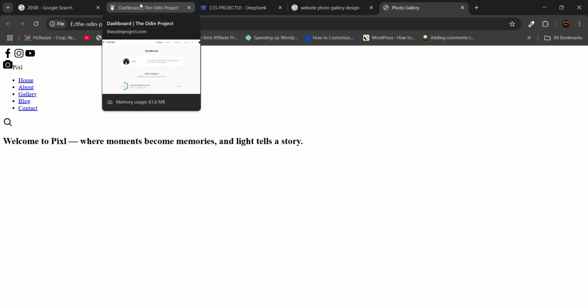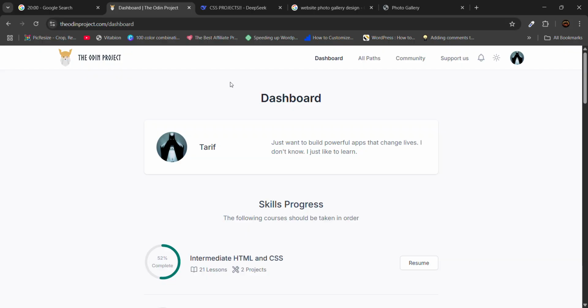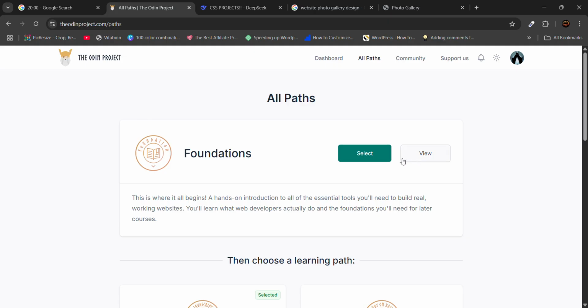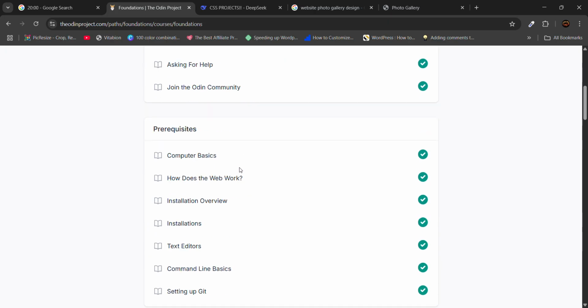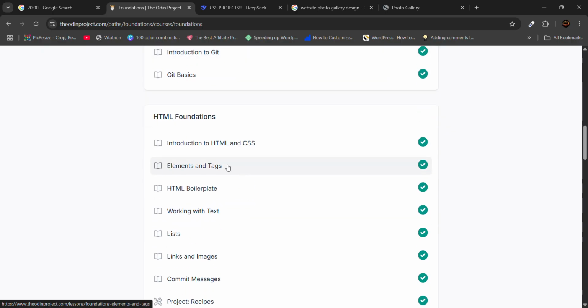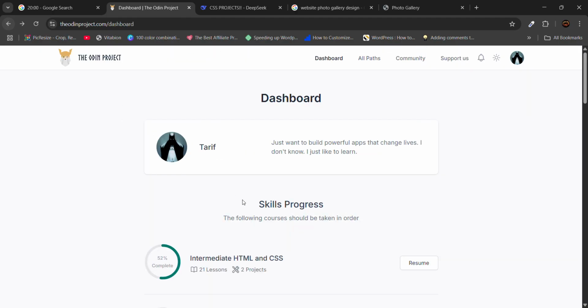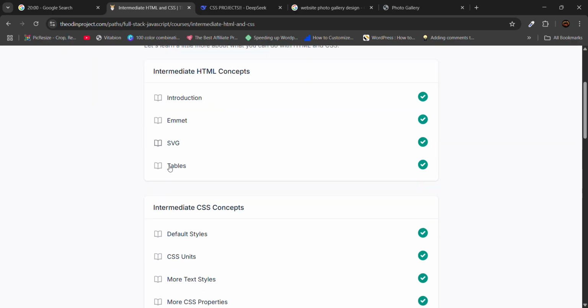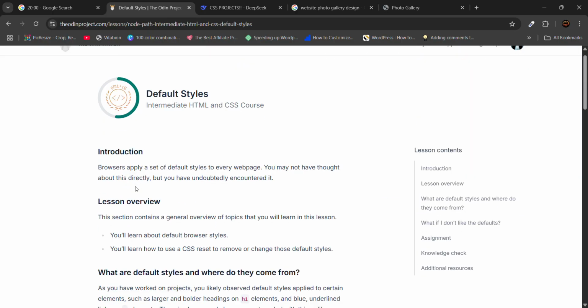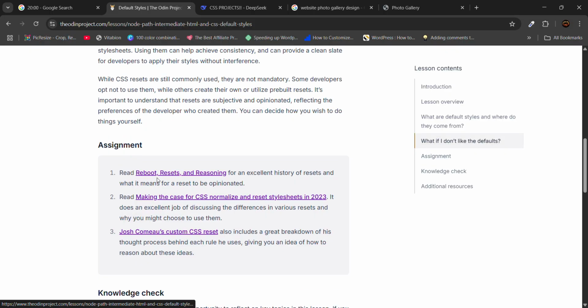In that case, we can use the old Eric Meyer's CSS reset. I read about it right here in the foundation course of the Odin project.